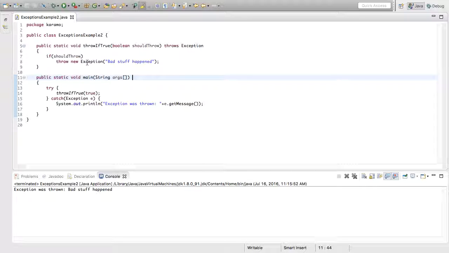So this illustrates how to throw an exception. You just throw, and then whatever you want, probably a new object. And this illustrates how to do a try catch. It also illustrates that you need to declare when you throw exceptions, except subclasses of RuntimeException. And it illustrates how to do a try catch block.